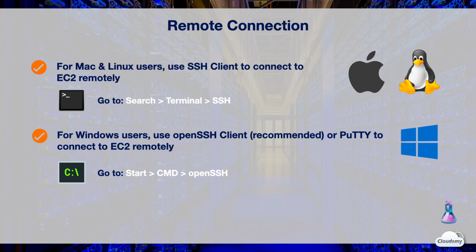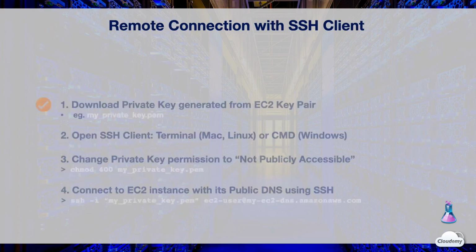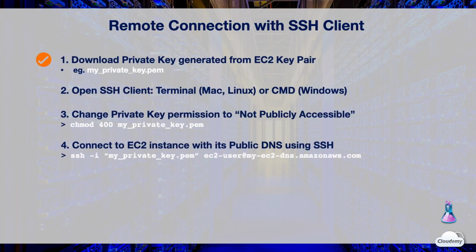By default, OpenSSH is enabled in Windows 10. You can also install OpenSSH if you use earlier versions of Windows. Click Start and search for CMD, you can find the command prompt. SSH stands for Secure Shell. It's a secure network protocol for accessing the remote server over an unsecured network.